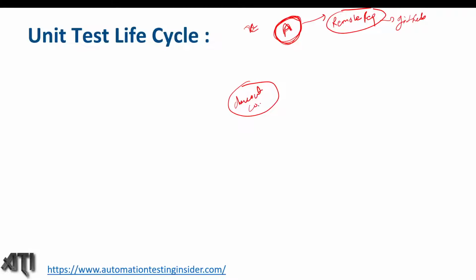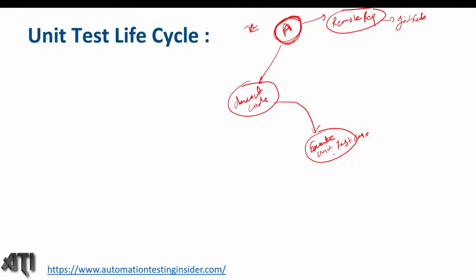Check out the code from the repository, and the second thing is execute unit test cases. The developer will write some test cases for unit testing. They create some scenarios, not in a formal way, to execute the unit test cases in terms of the internal structure of the program, how they will review it, and whether the functionality is working correctly or not. So the first step is to check out the code from the repository.